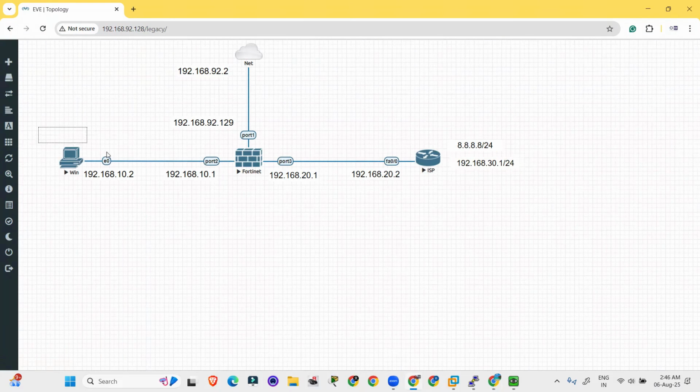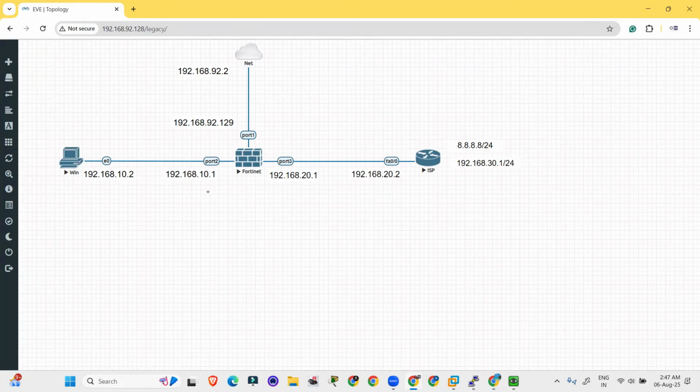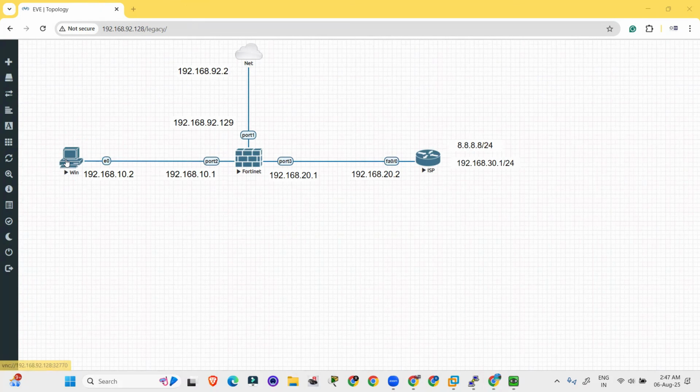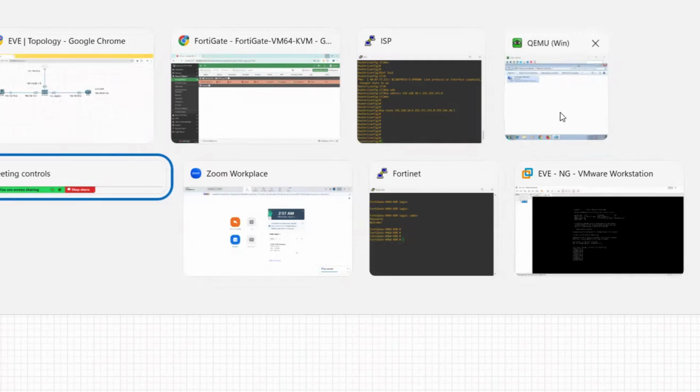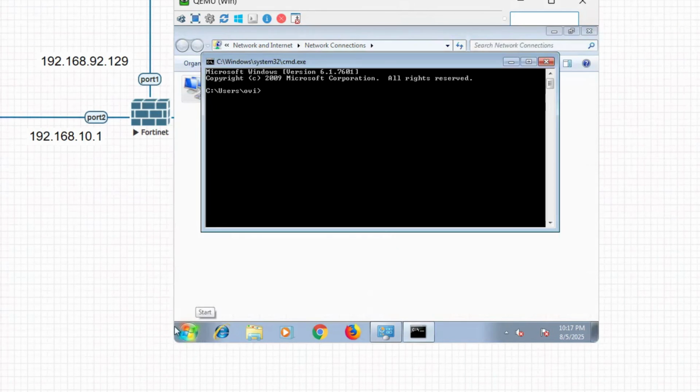Now we will try to ping the ISP router from the PC. If the PC can ping the ISP router, it means the network is okay and everything is configured perfectly. Let's go to the Windows PC, then Windows and command prompt.